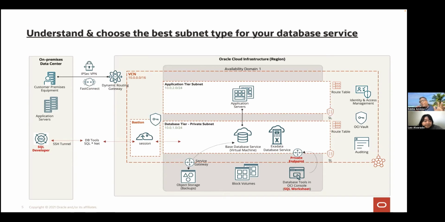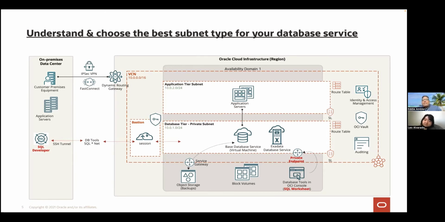Now, to follow on to your question, if you look on the bottom right of the diagram, you'll notice there's a database tools and OCI console. As part of the cloud tenancy, there are some native cloud-based database tools that you can use. SQL Worksheet is one of those tools.